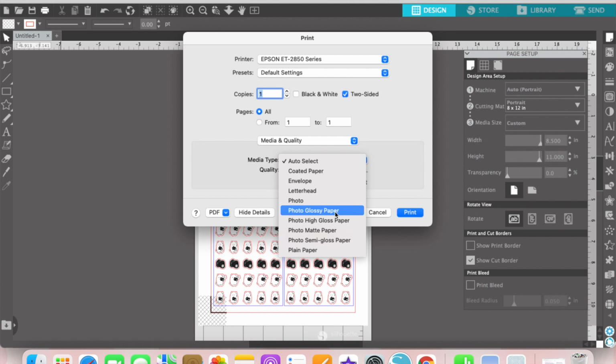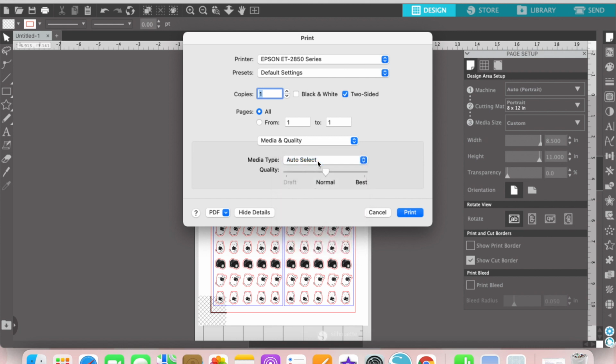This is because different papers require different printing settings. If you print glossy on standard paper settings, the ink will just wipe off of the paper. So you need to be very careful and always make sure you select the right paper type. Again, I'm just using standard matte today, so we're just going to use auto select. And of course, I want best quality because I want you to have the prettiest stickers possible. And now we just print it and send it over to our printer.